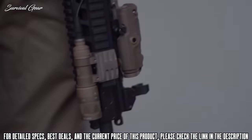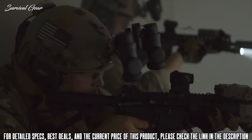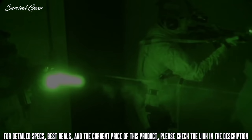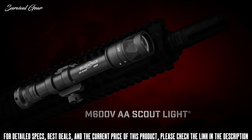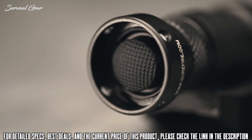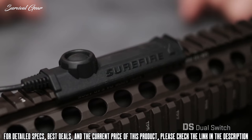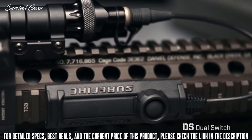The M300B is a smaller V-Series Scout Light that runs on a single 123A battery. It puts out a bit less IR and white light but is very compact and ultra-reliable — a great option for users of short-barrel rifles requiring IR illumination. There's also the dual-spectrum M600V-AA powered by two double-A batteries. Optional accessories include the standard ST remote pressure switch and an SR remote switch that snaps onto the rail, providing a momentary-on pressure pad as well as a recessed click on/off dome switch.